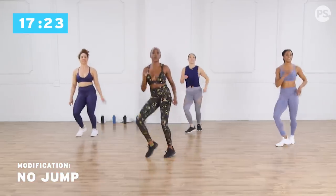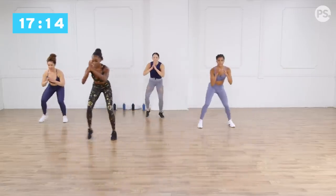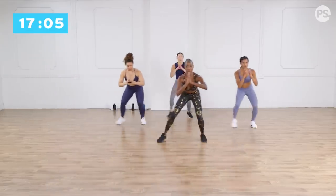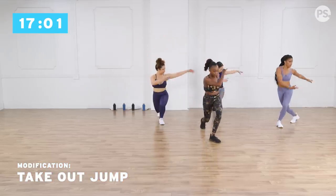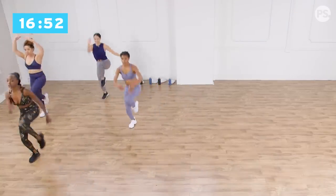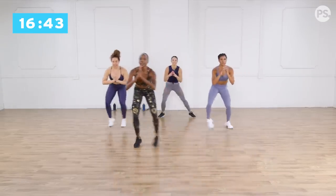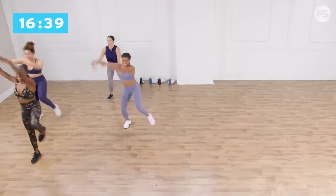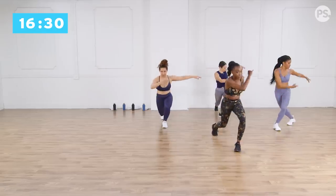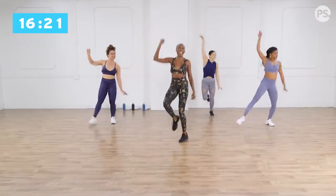Soften your shoulders, give me eight counts before we start: eight, two, three, four. We're gonna shuffle out to the right side — here we go in three, two, one. Right side: one, two, three, four. Left knee lower, reverse, reverse. Again: one, two, three, right knee, side, reverse. Little jump. Again — now option: no jump necessary. Lower down, use your arms — your arms will give you so much ability to propel yourself. All the way up. Down, up. Again. For four: two, three, four. Lower down and again. Little jet jumps left: one, two, three, four, five, six, seven, eight. Kick it out, there you go.